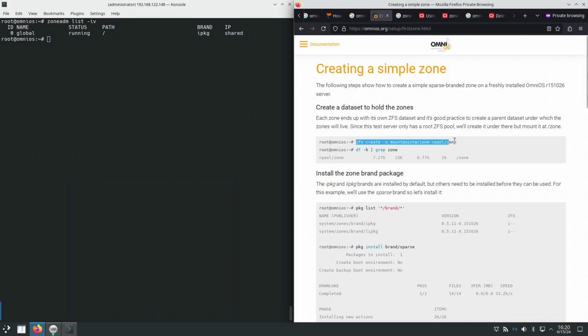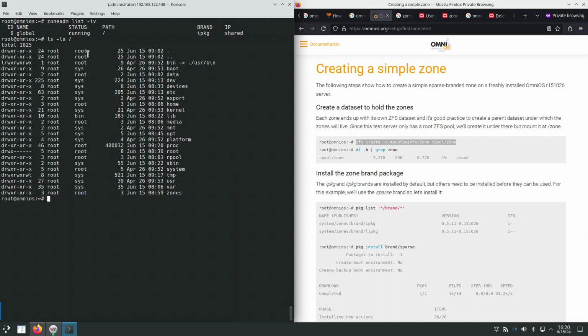We already have run this thing. It's called zones in the package branded zone.